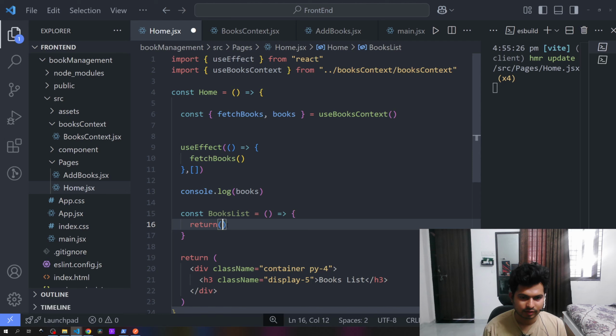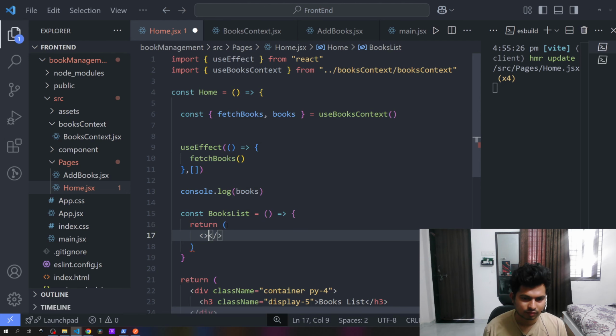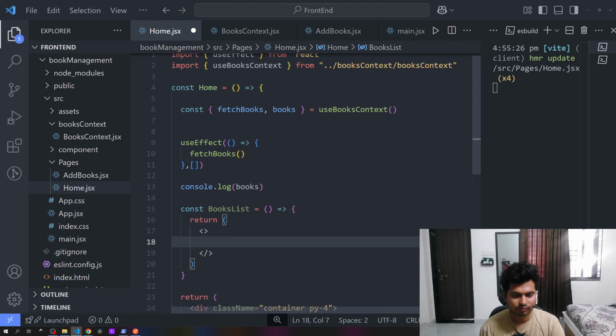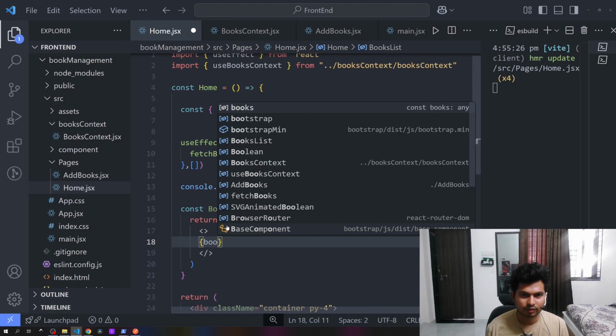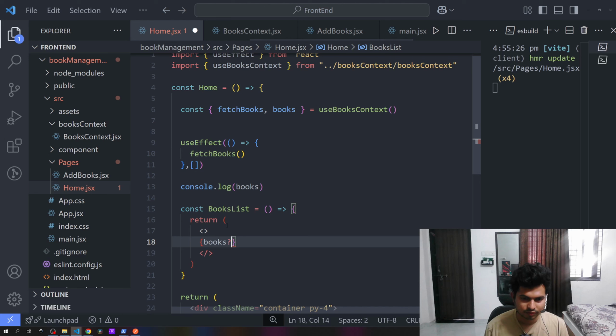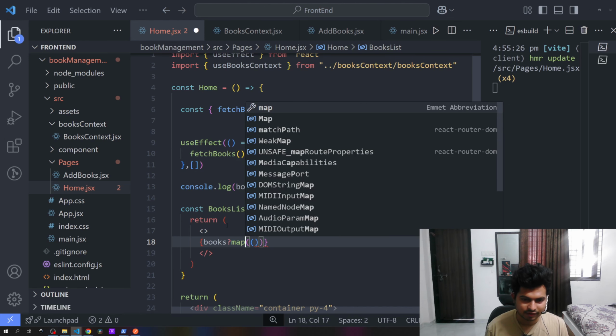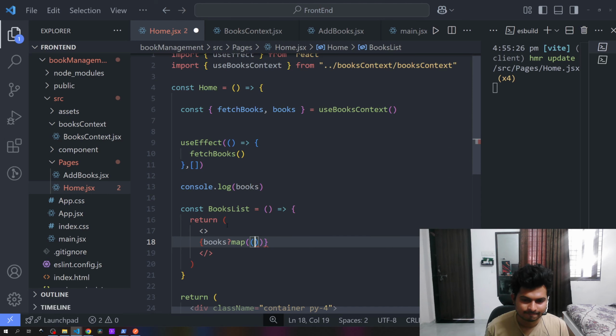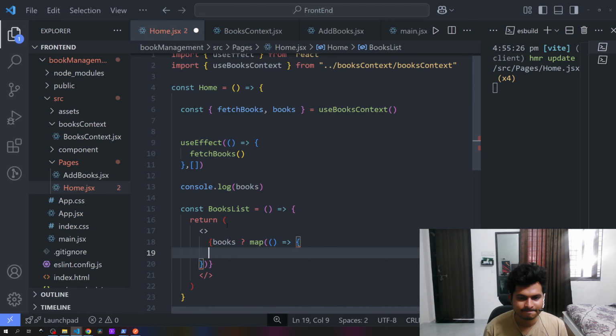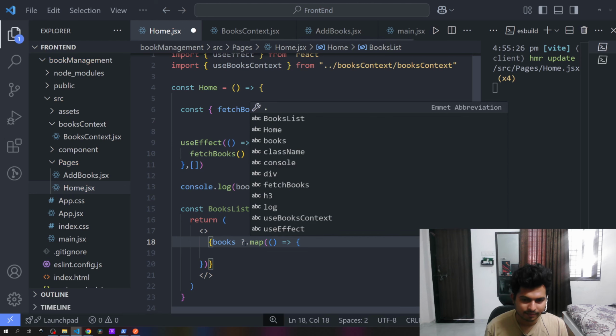This will return, let me use fragments. If optional chaining, then map, it won't give any error. It will give undefined, that will not render on the DOM. Dot map.